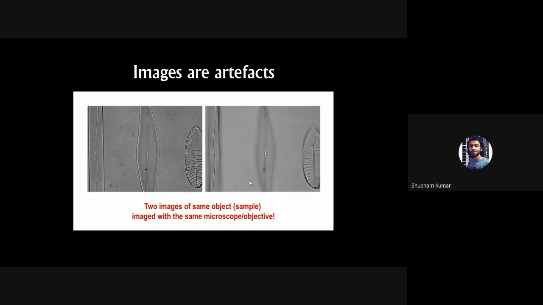How important the transfer function is, is illustrated by the two images shown here. The same object, a so-called diatom, was imaged with the same microscope two times by varying the aperture stop of the microscope. The result: two completely different images of the same object. This example illustrates two facts. First, an image is always only one out of many representations of the object. And the second is that it is important to know the imaging system as well as its settings, since by changing the aperture, we can change how the representation of that object looks. So that's the point.